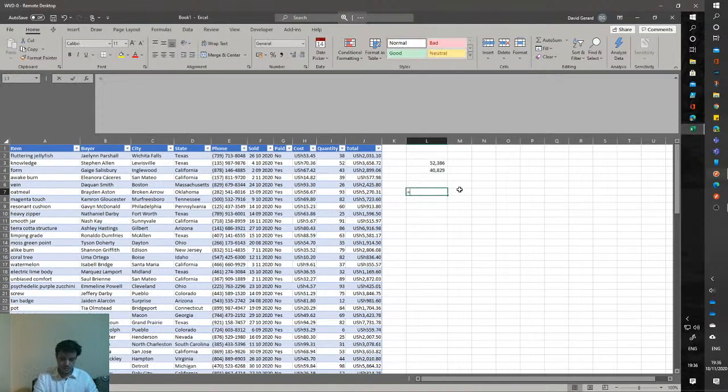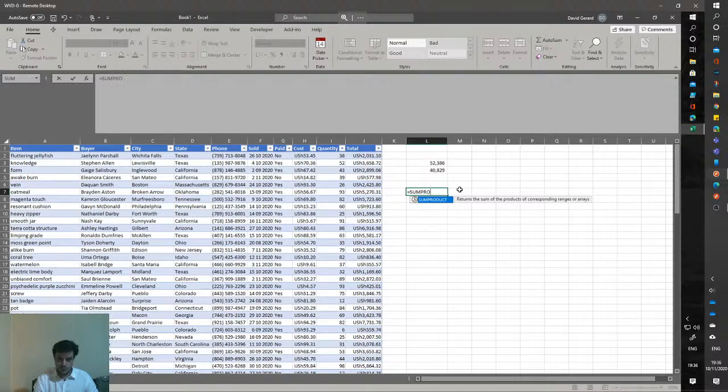Let's see if we can obtain it differently as well, using SUMPRODUCT, in which we need to sum that, and we are going to use the state should be equal to Texas.